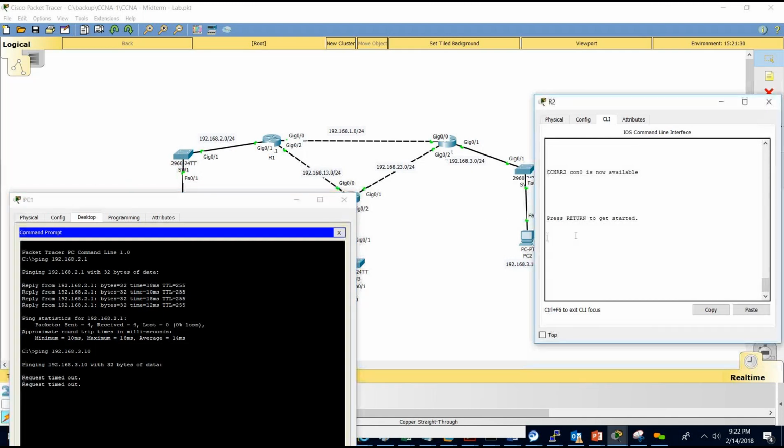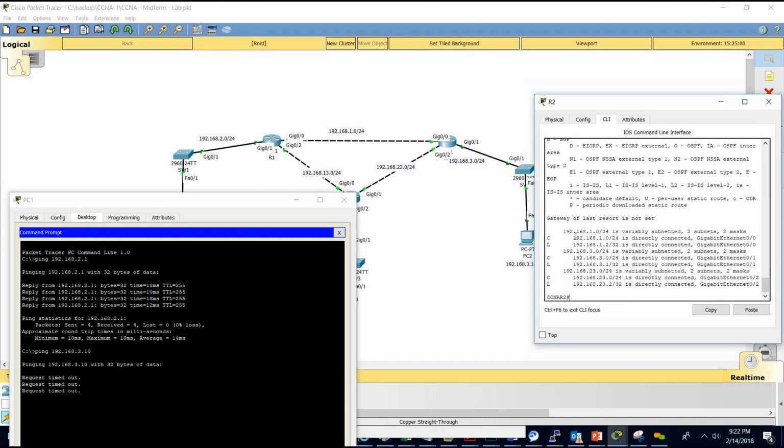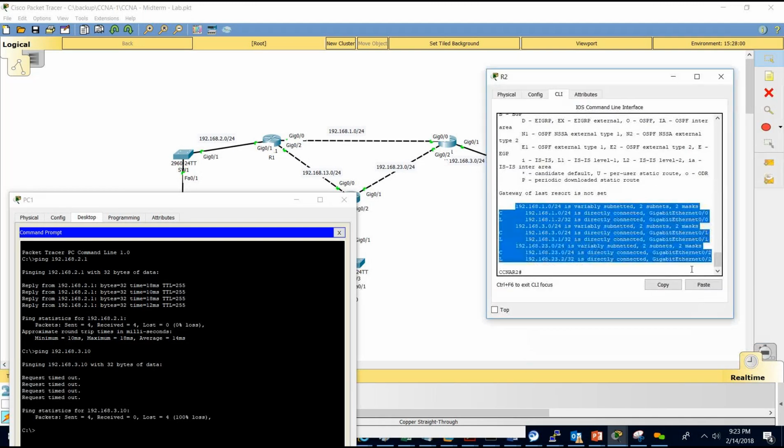But if we go on this router over here, and we look at show IP route, guess what? It doesn't know how to get to it. It doesn't know anything about that network. It knows about this network right here, but it doesn't know anything about this network over here. You remember, every network port on a router represents a different subnet.